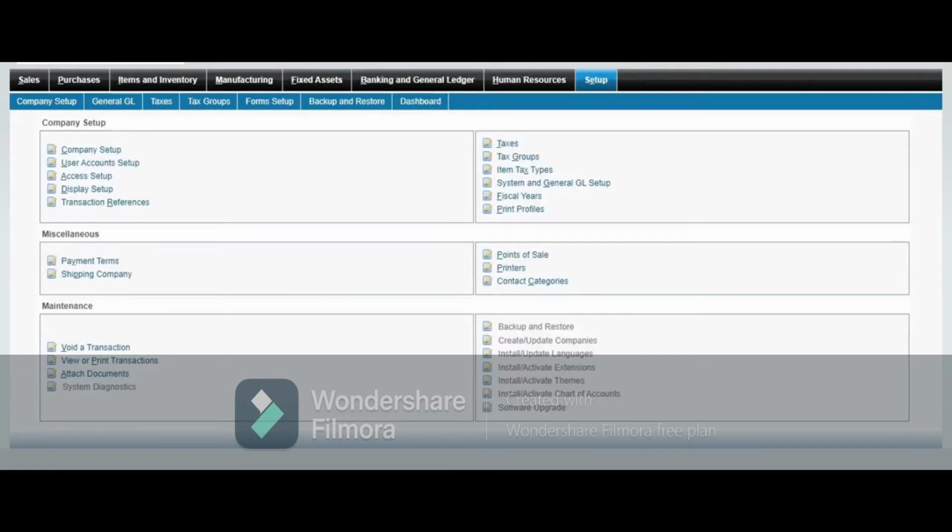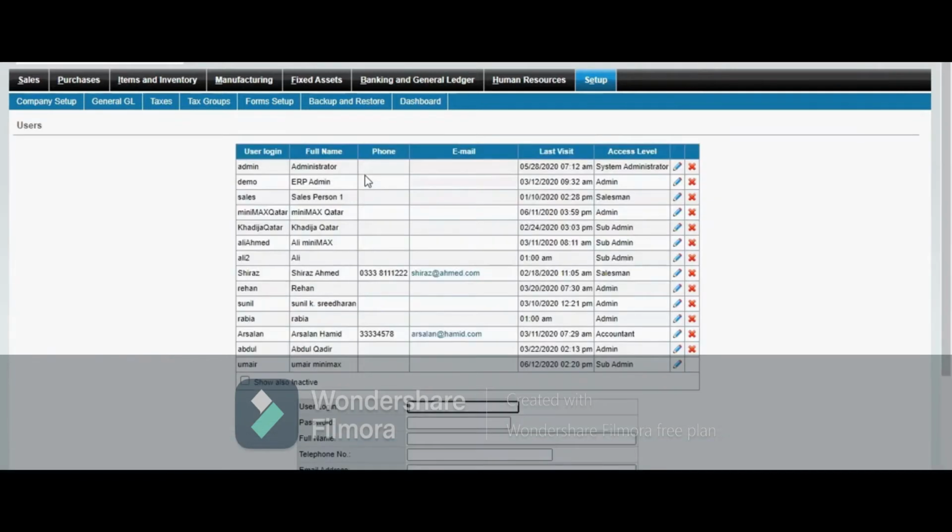Now move on to user account setup. In this section you have an option of giving access to the ERP to your employees, partners, shareholders, etc. So they can see your company financial status, and also this is for giving access department-wise.